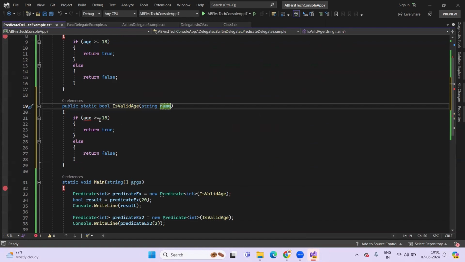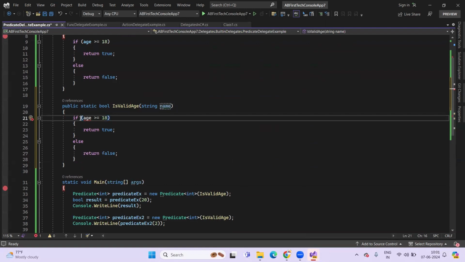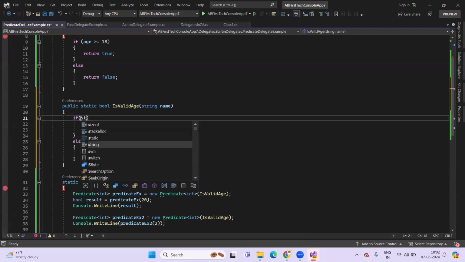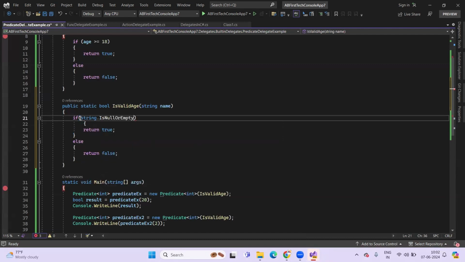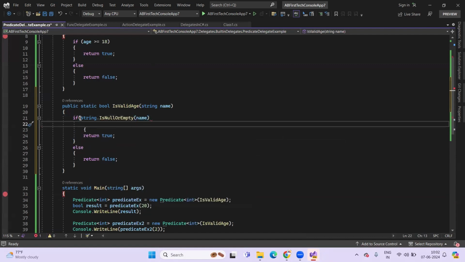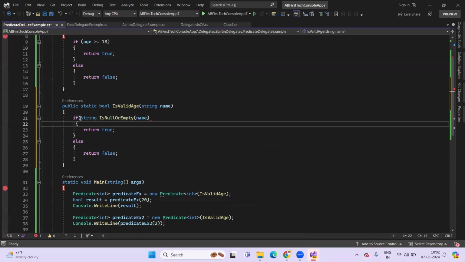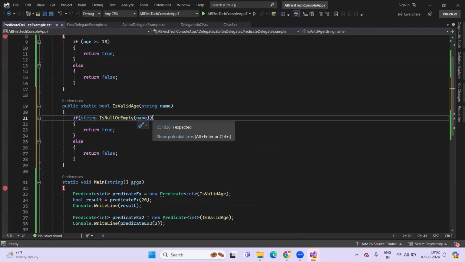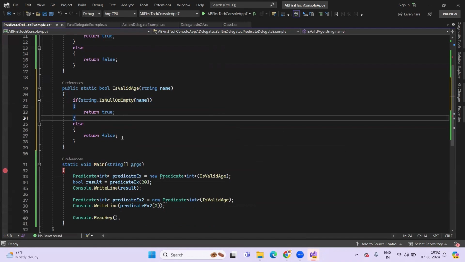So if a value is there, string.IsNullOrEmpty of name, means if it is not null, then it will return true, or else it will return false.